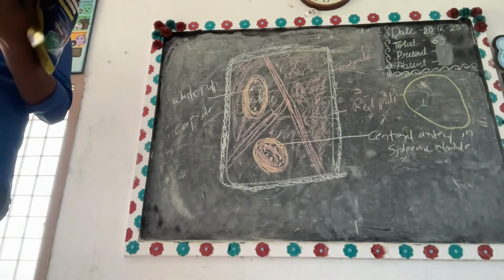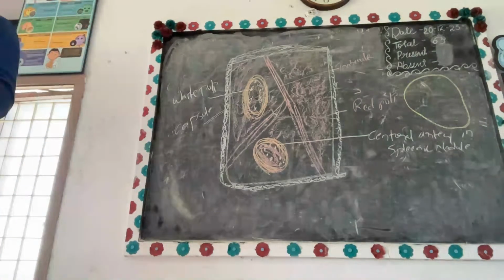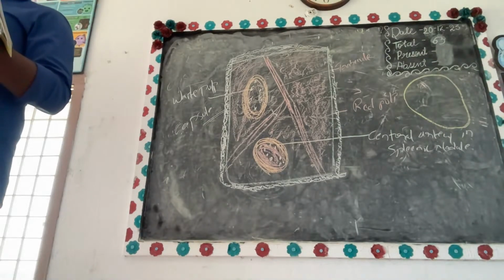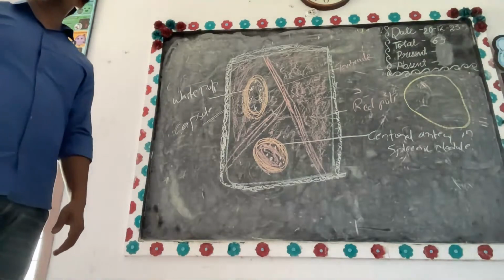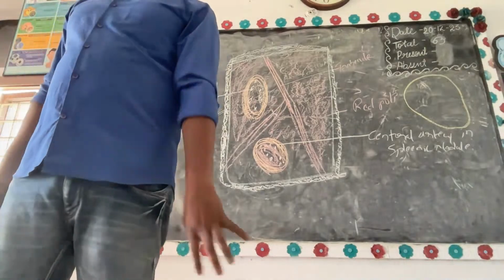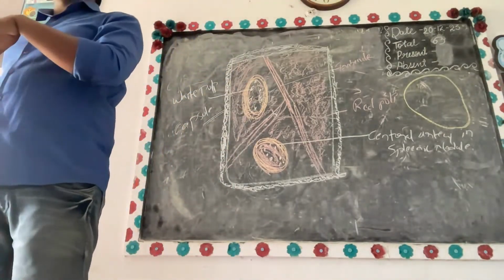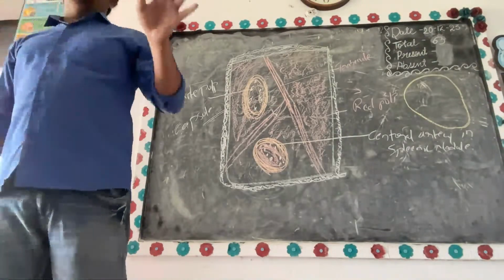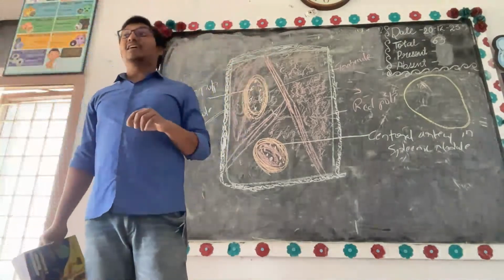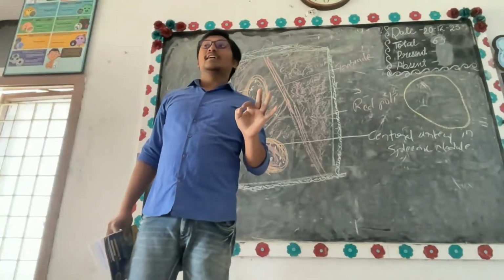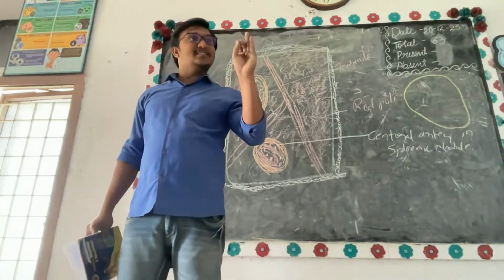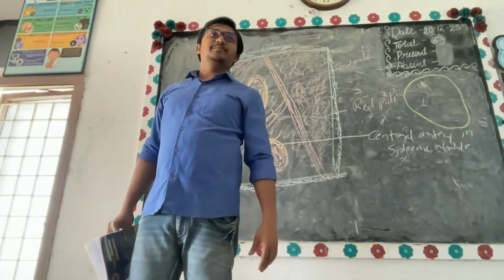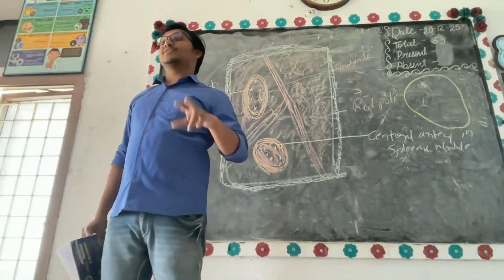Now, the spleen and liver are important sites of fetal blood cell production, and the spleen can also fulfill the function in adults in times of great need. Now, when we are in the fetal stage, when we are still in the mother's womb. If you are born, you are considered a newborn. Later, after 24 days, you are considered an infant. But when we are in the mother's womb, we are called fetal. And this spleen and liver, when you are in the fetal stage, have a crucial role in the production of RBC.